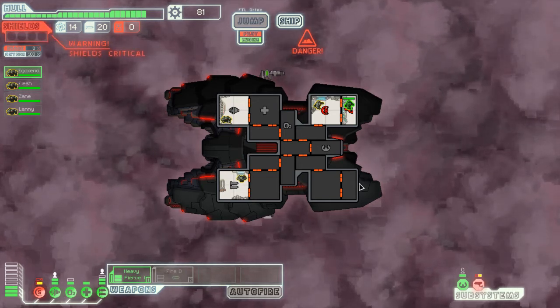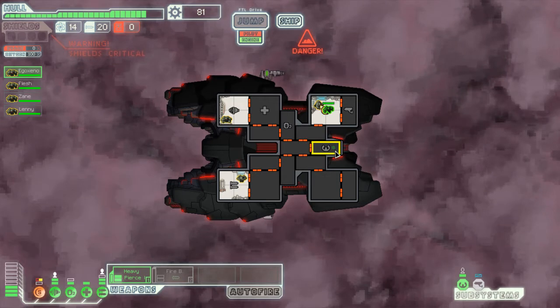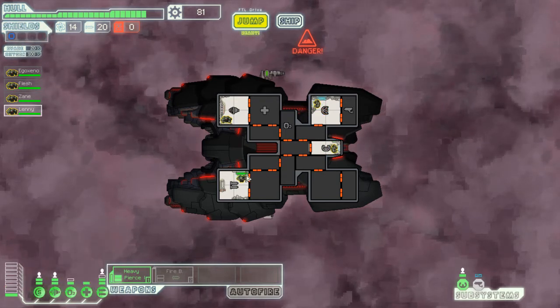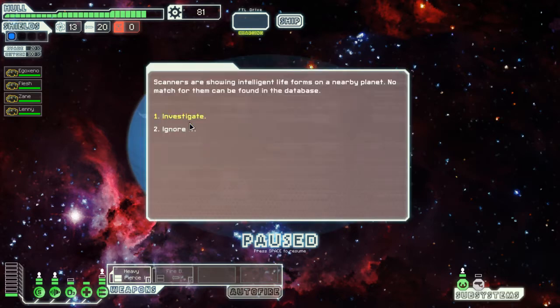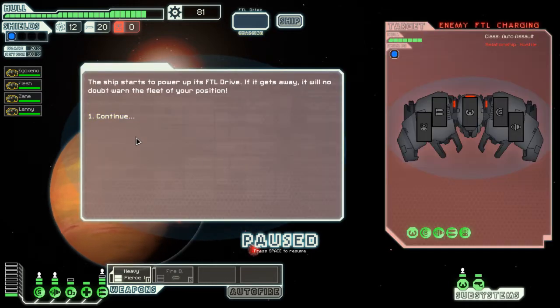Now, I might actually upgrade my sensors pretty early on this ship, because having vision of what's going on inside my ship is pretty important. My guys walk so slow too, so it's really hard for me to respond to things efficiently. My gosh, there. Let's go down here. Investigates. Let's go here. I like how I start with a crap ton of missiles.